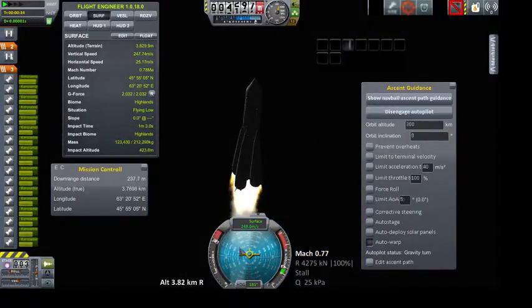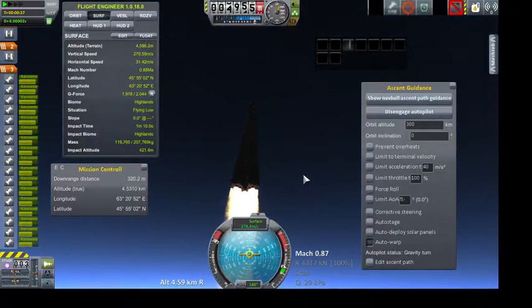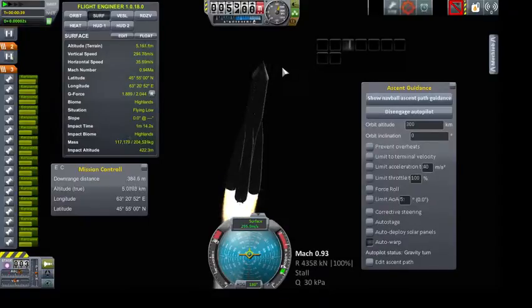But right now it's the first launch of a Sputnik spacecraft. It's already at 4.7 kilometers altitude. It's already traveling at ludicrous speed. Not ludicrous, that comes when we get into orbit.